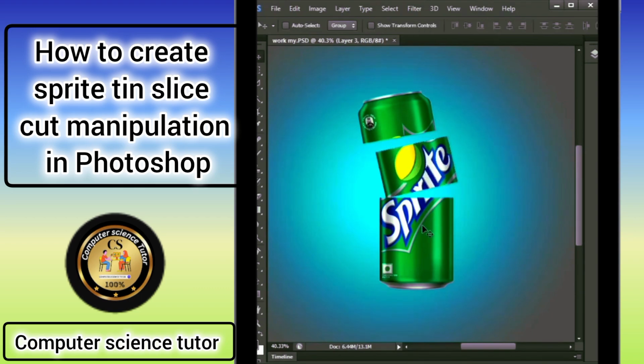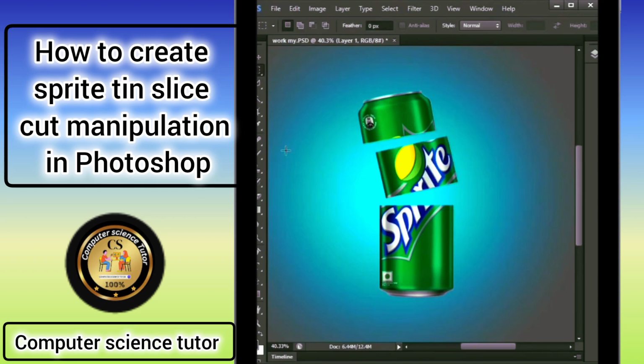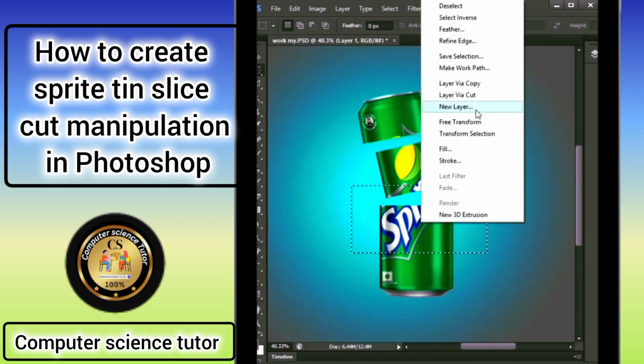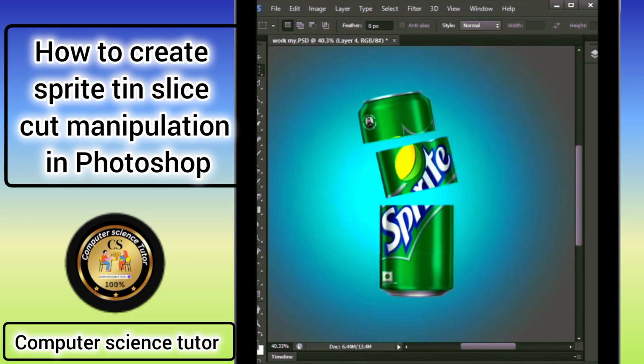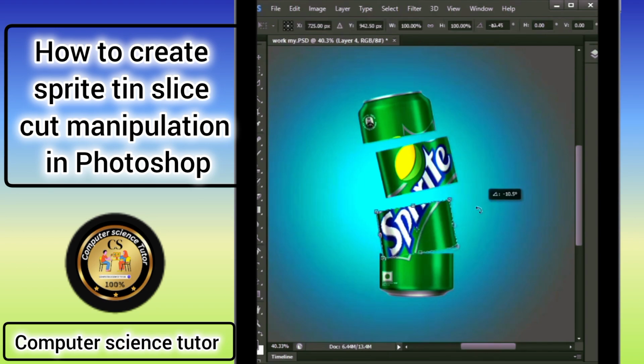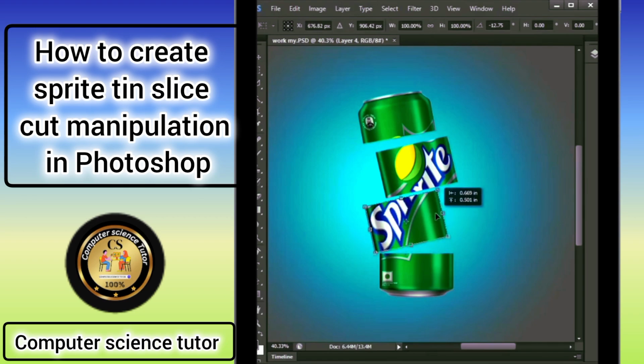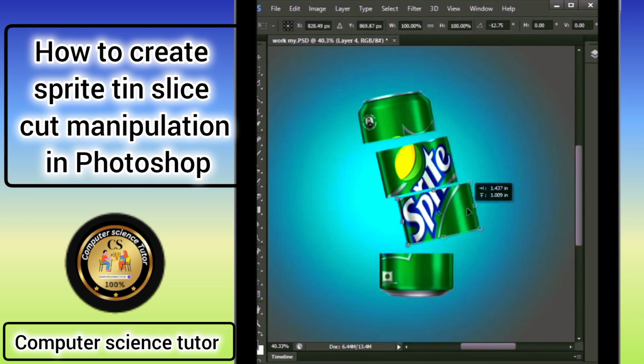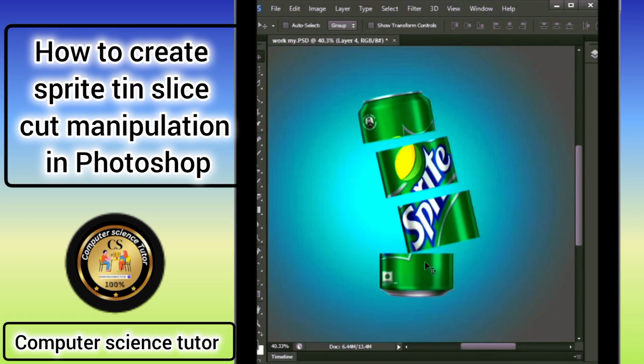And then right-click to select Layer 1. And select Mark tool. And drag the image. And right-click to Layer via Cut to click. And select Move tool. And Ctrl+T to adjust the image. And right-click to Layer 1 to adjust the images.